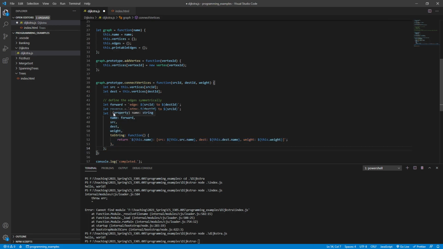Okay, so this is another way to create objects in JavaScript. So this is like using classes, this method, and then this is the more pure JavaScript way to do it.